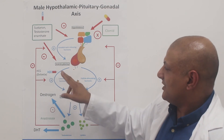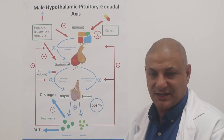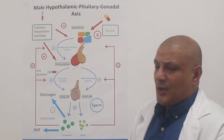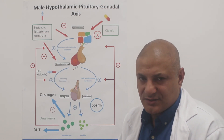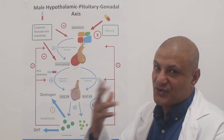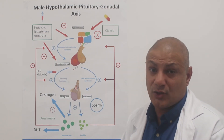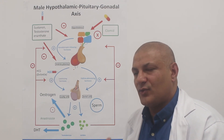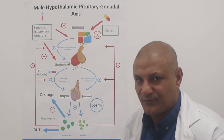So when you start TRT, you will see these two hormones drop drastically — they'll be negligible — because we're telling the hypothalamus we've got enough and don't need to produce any more. That has consequences. There is a one in ten chance that you could lose fertility, because remember you need testosterone produced locally — intra-testicular testosterone — for the sperm to be active. There's a one in ten chance that it could affect your fertility. But if you want TRT, can we do something to help preserve fertility? We can.